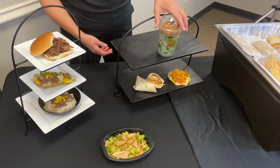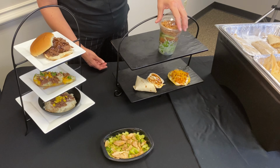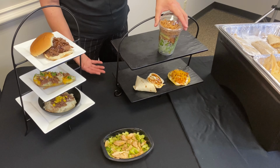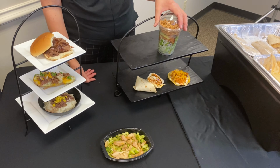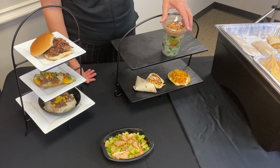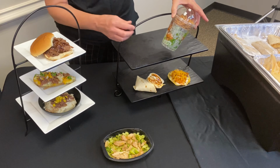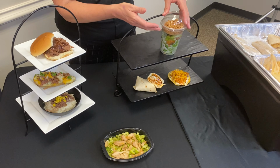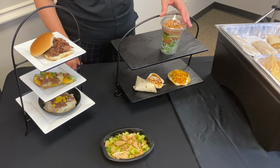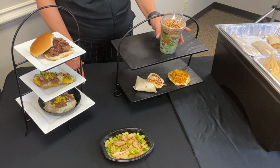When you get to the top, we have one of my favorites, which is a shaker salad with our breaded chicken. This is a way that you can take the breaded chicken that you may already be using now and serve it in a cold concept. It's going to hold up well. You can just package it separately. The sauce makes the dressing on the chicken. You can put it with your lettuce in the bottom, and if you'd like to use it in a parfait cup with some of our crispy chow mein noodles, it's kind of a fun way for the kids to add a grain as they pour it into the salad.